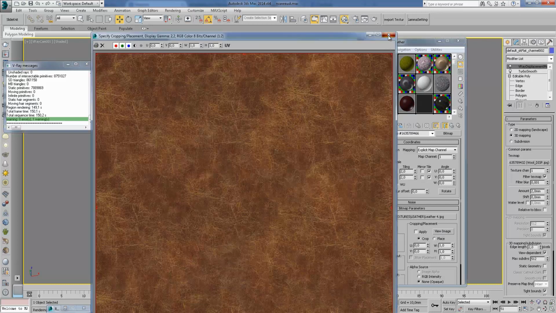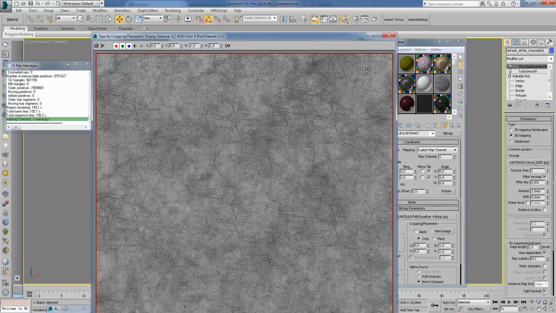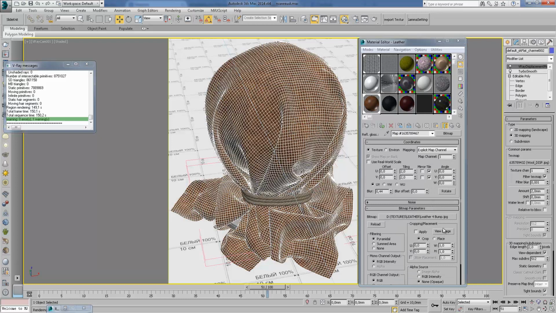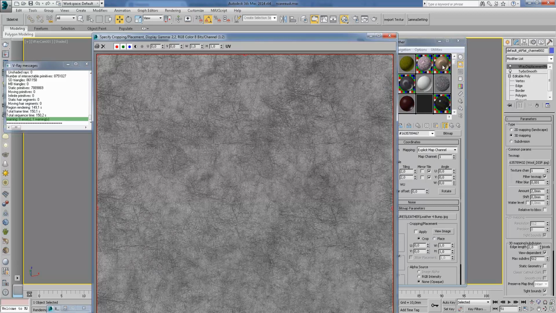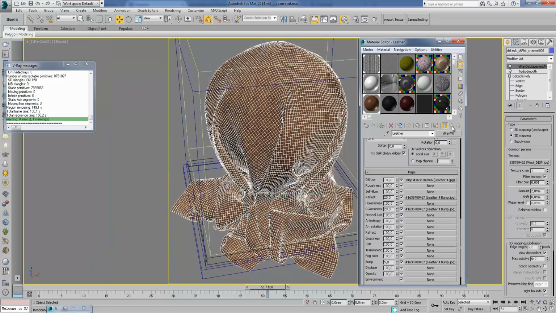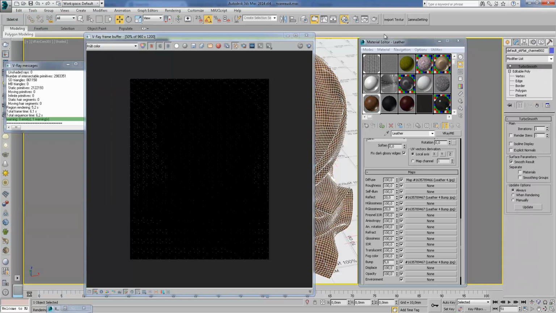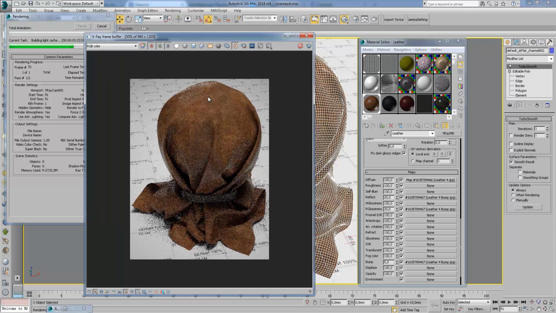So let's look at leather. We'll start off with simple leather. All leather materials are built on the same scheme: diffuse, reflection, map, just to outline the texture, and make a bump here. Okay, and displace.